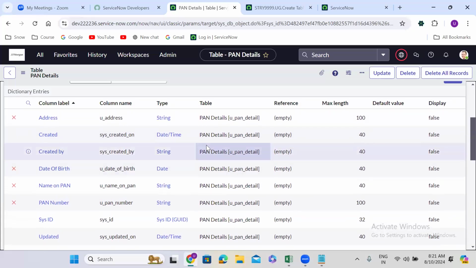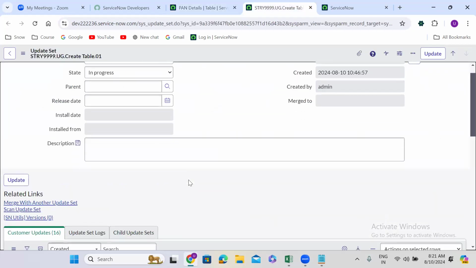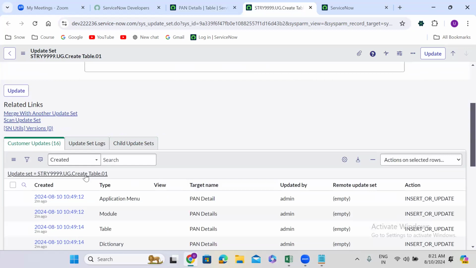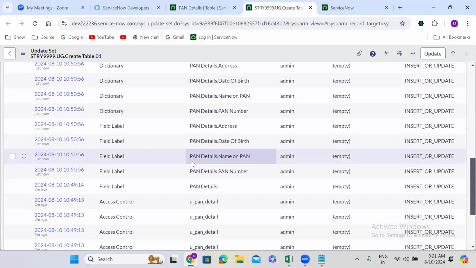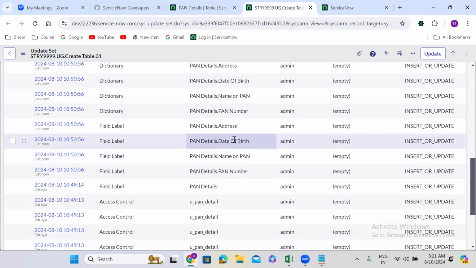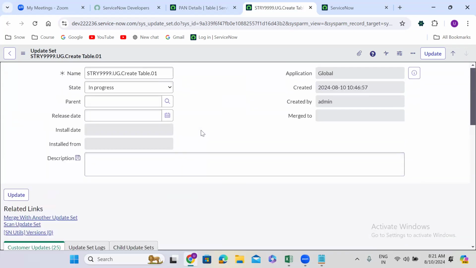So here I created four fields, and those four fields are also captured in this update set. PAN number, name on the PAN, date of birth, address. Whatever you do after creating the update set, the system will automatically capture this development in the update set.